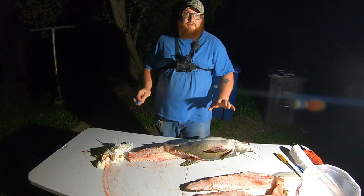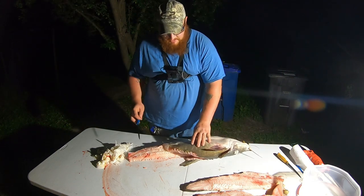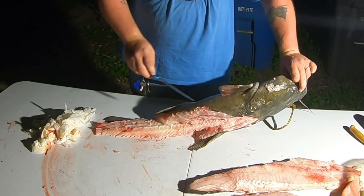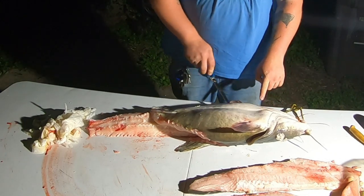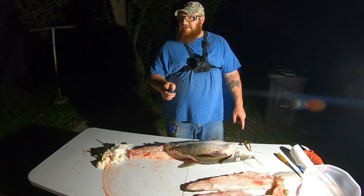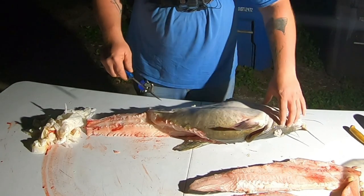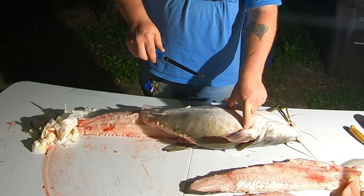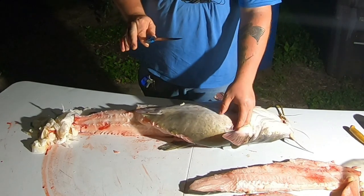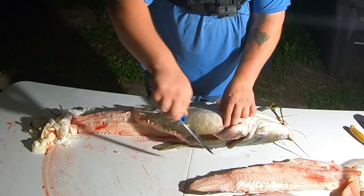Now the best part of a flathead, hands down — the most meat — we're going for the belly meat. You can see where the top of these rib bones are, that's what we pulled the fillet off of. The belly meat starts on the bottom of the rib bones. You come up, follow along underneath the fins, around, and then end right here across these pectoral fins. All we're going to do is have a starting point — start all the way up here by the fin, feel where the fin is, insert your knife, and come around the fin. You want to be real precise with this because there's a lot of belly meat in these fish and man, is it good.